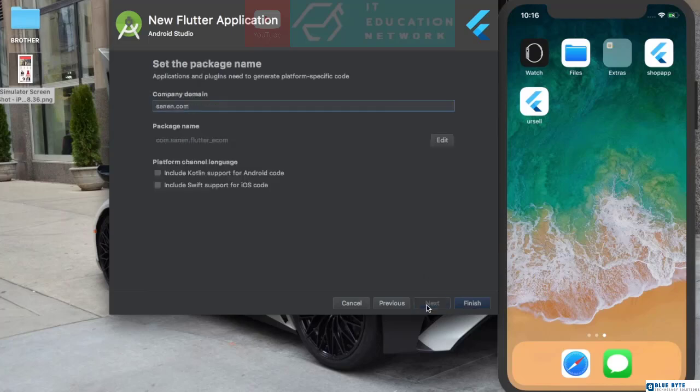Okay, next, finish. This may take a couple of minutes when you're creating the project for the first time, so just wait and give it some time.